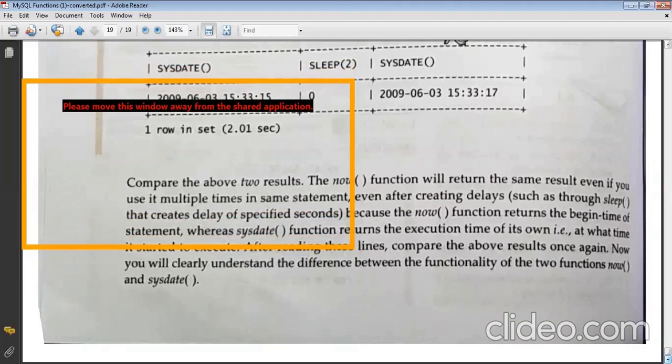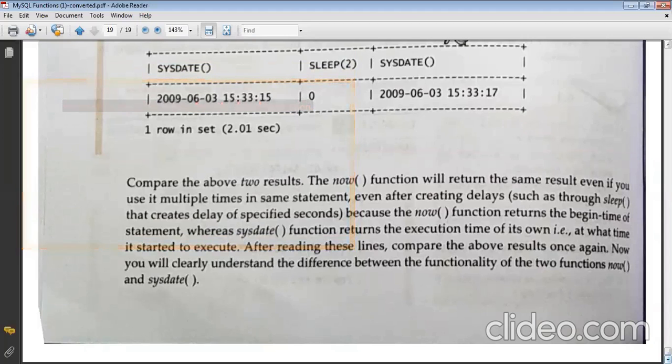Any doubts with this? You see, the date function is like, if you want to find the day, or the day name, then write day name; if you want the date, write date; if you want the month, write the month function; if you want the year, write the year function. So this is all very simple. You can just revise it once if you want. Otherwise, there is nothing so big that we need to discuss.